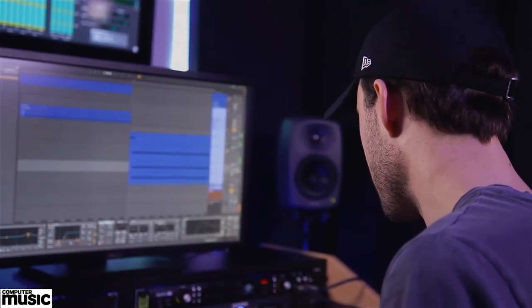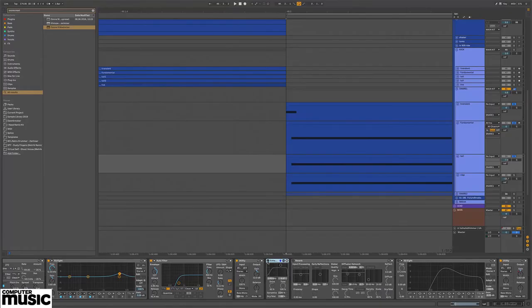Obviously I've got a utility there just to bring the volume up a bit. What I quite like to do with my tails is to just put a lot of saturation on them, and this can actually help fill out the tail a bit more and help glue it together and create more of a unified sound. So here, yeah, it's actually increasing the release of the tail a little bit. You've got your reverb here.